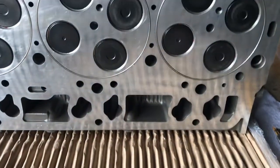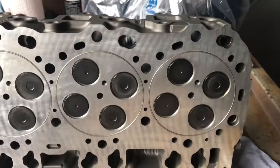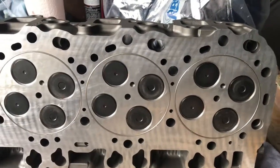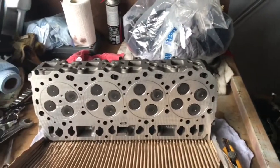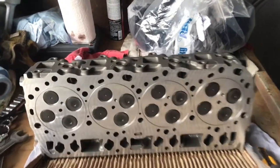If the original gasket blew out the first time, then the second one can blow out just the same, just because you put head studs in. It's just a little more torque. It's not really holding it any better. So yeah, that's what it looks like.